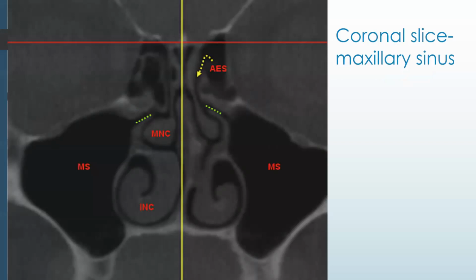Now coming to this one, that is the anterior ethmoidal air cells over here, and it's the sinus over here. And this is the coronal section, which usually is used to study the sinus or the osteomeatal complex. And you have the maxillary sinus over here. This is the inferior nasal concha and the middle nasal concha. And you have some ethmoidal air cells and the sinus as well.